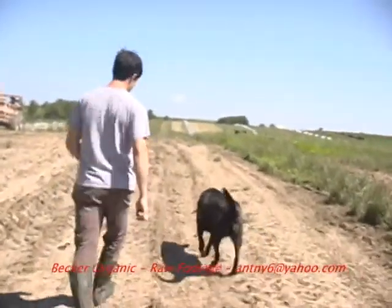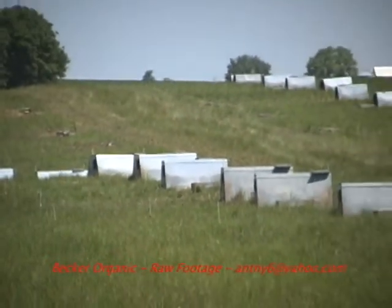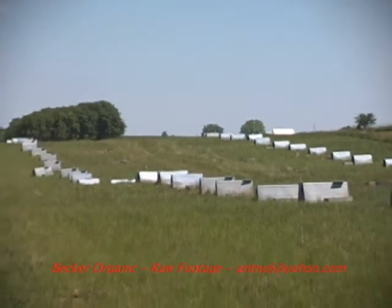So we've just arrived at this site on the east part of the farm that I call the farrowing pasture or farrowing field, and that simply means a big place where the sows or the mother pigs can give birth to piglets. And we've set out a whole lot of these houses or farrowing huts that are constructed from steel and have insulation, and they simply provide a kind of shelter and environment for the mother pig, the sow, to give birth and raise her piglets.